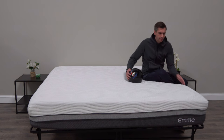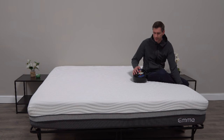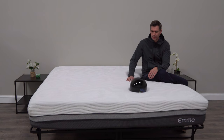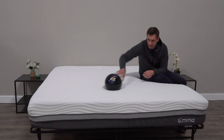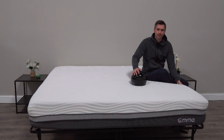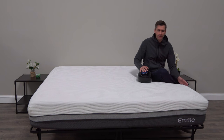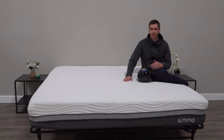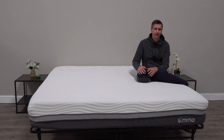In terms of feel and construction, this is a 12-inch mattress — 12 inches thick — and it's a three-layer foam mattress. They use an open-poured foam, which leads me to believe it's an open-cell foam on the top layer, making it a much more breathable mattress than a typical dense foam would be. The middle transition layer is a visco foam, so that's where you get a lot of the pressure relief and support. The base layer is a German-engineered core foam where they actually drill holes through it, which helps even you out across the mattress, providing support and pressure relief where you need it most — a pretty innovative design you're not going to see in most online brands.